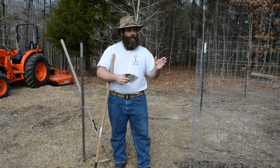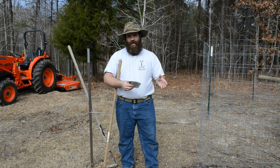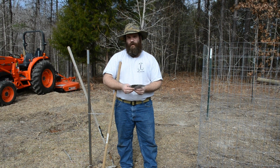Okay, we just got done doing our peas three ways on these three different trellises, but I want to try to get a little bit more out of the garden during this late winter planting than just the peas and lettuces and radishes. So we've got a few more things we're going to put in the ground here.